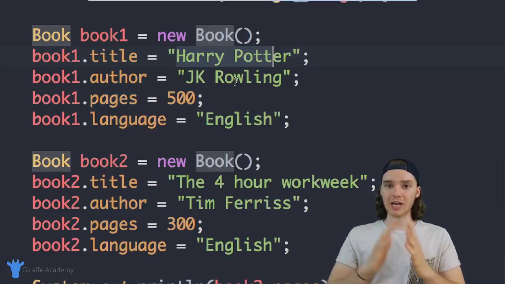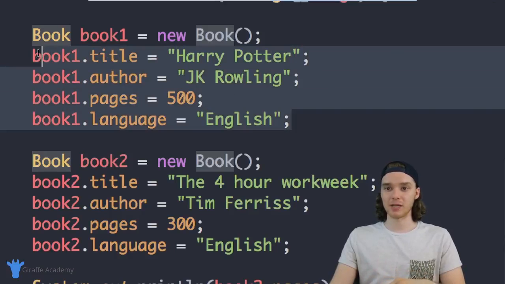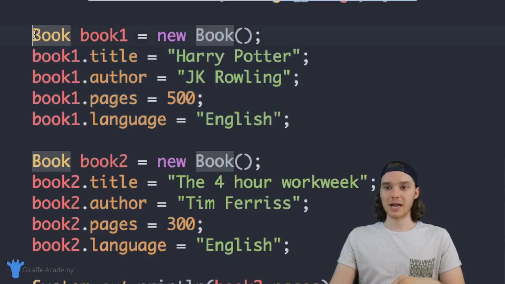There's actually a way in Java where we can just skip having to do this. When we create this object up here, inside of these parentheses, we can just pass it all of this information. We could pass it the title, the author, the number of pages, and the language. We could put all of those up here in these parentheses as parameters.